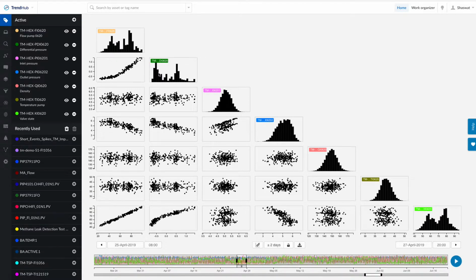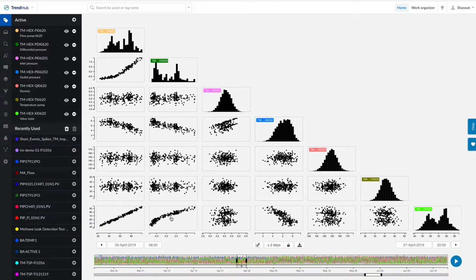So flow versus differential pressure, and we can see the distribution of flow and distribution of differential pressure here. In this case, we can see three very clear relationships. One is a linear relationship, which is flow versus valve state, and another two are nonlinear relationships. This one is flow versus differential pressure, and then this one is differential pressure versus valve state.